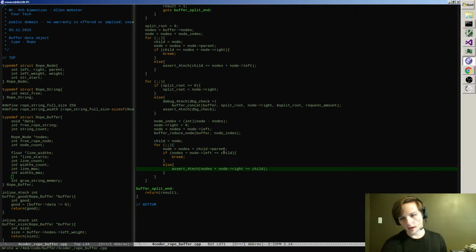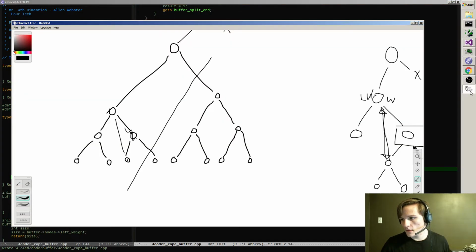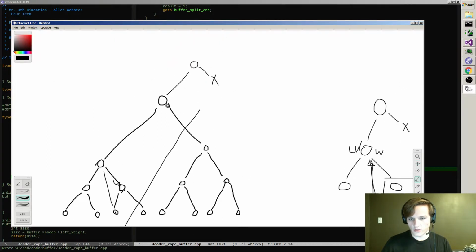And then I'll come back to the top of the loop and continue, but how do I ever get out of the big loop? And the answer to that should probably be, I'm going up, right? I go, oh, that's a right-hand child. I don't do a split. There's a left-hand child. I do a split, and I do a reduction here, and I end up inside this thing, and then I go up.